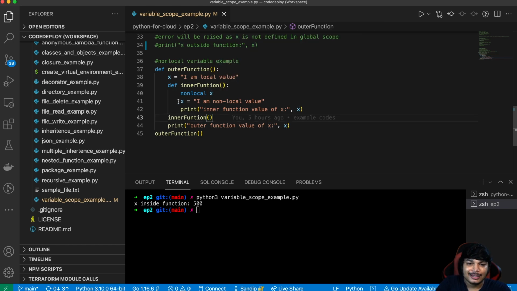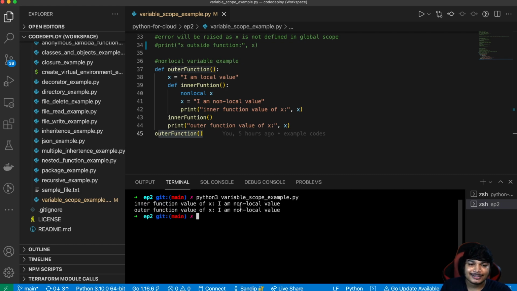See here, I'm giving the value x is equal to I am a non-local value, then I'm printing it, I'm calling the inner function, and here the variable assignment is happening. And then again, outside the inner function, I'm printing the x value normally, that should be printing this. But what will happen? It's a very interesting one. After defining the outer function, from outside of the outer function I'm calling the outer function so that we can see the output. Okay, now let's clear it, run it and see what the output is.